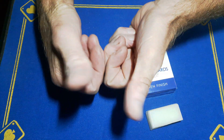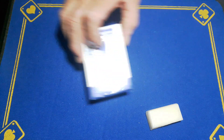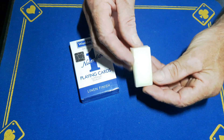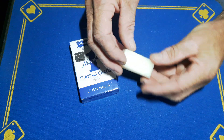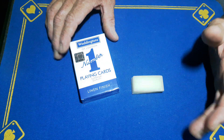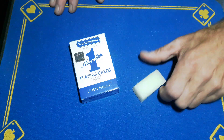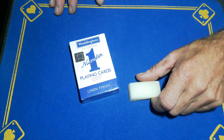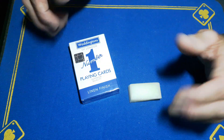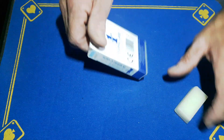Gaffer is back with the explanation to the latest trick. It does use some roughing balm - this is the cheap block I've been using recently, just to make sure it works. I've been told that maybe a white wax crayon could work, or hot glue from hot glue guns - try the glue sticks before it's gone through the gun. Apparently that might work as well, but I do not know, just try it.